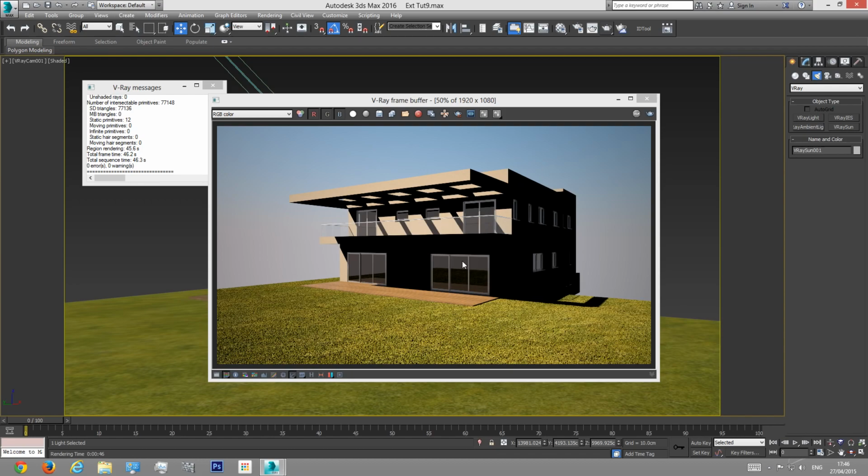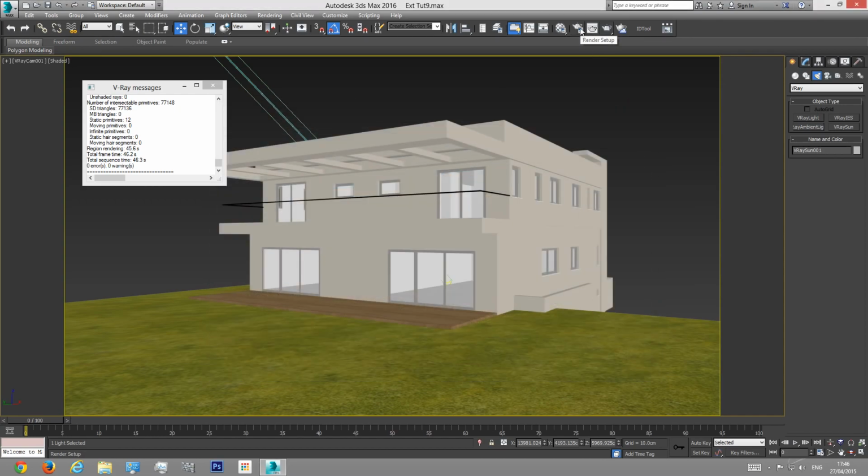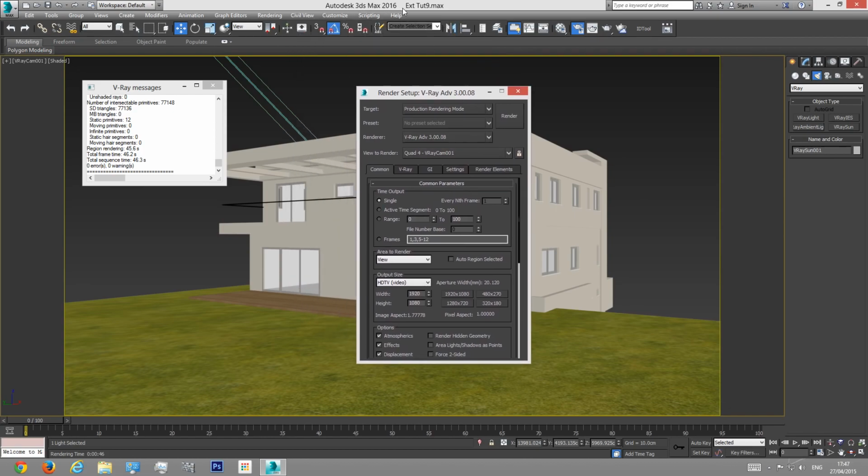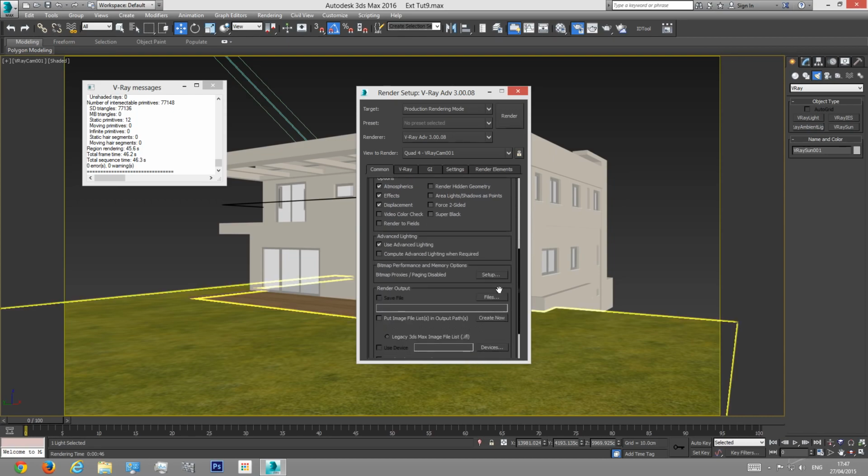looking rendering. In order to create this global illumination, I'm going to start and add a render setup to align the rendering. If you have a previous setup of 3D Studio Max and V-Ray, this may look a little bit different. Maybe the rendering will be down here and not up here, but it's essentially the same.